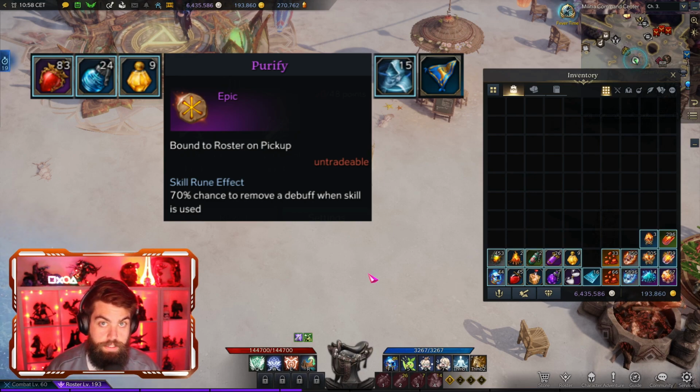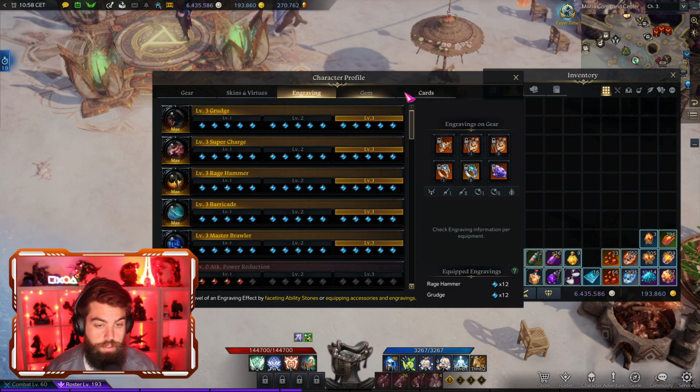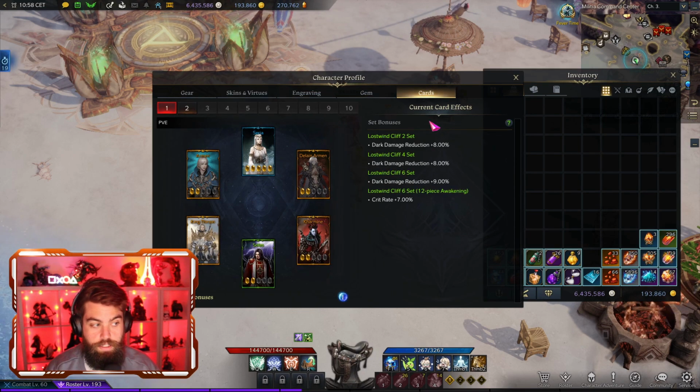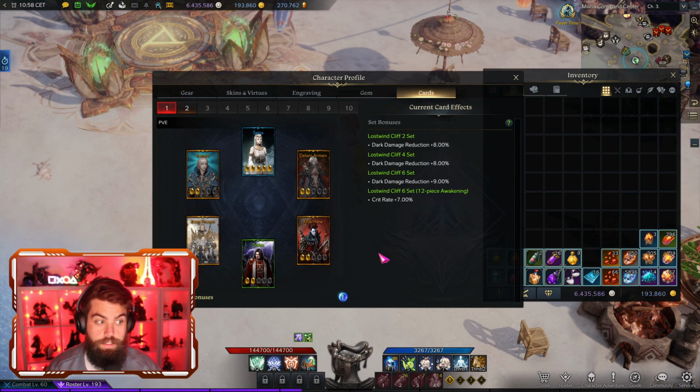So those are the basics for finding a group or being in a group, for what you should be bringing as a standard across the board. Now cards, you should be at least running the Lostwind Cliff set with the crit rate. If you're not, there are budget versions of cards for each class.